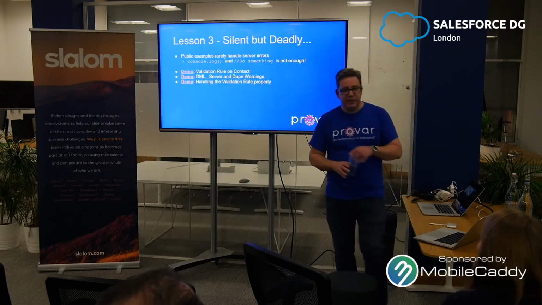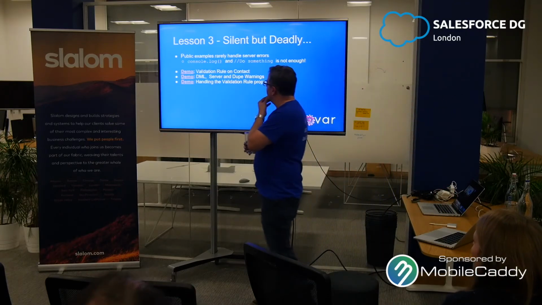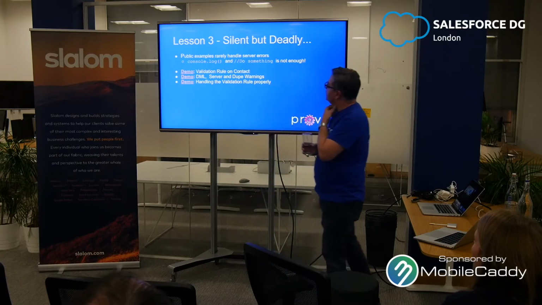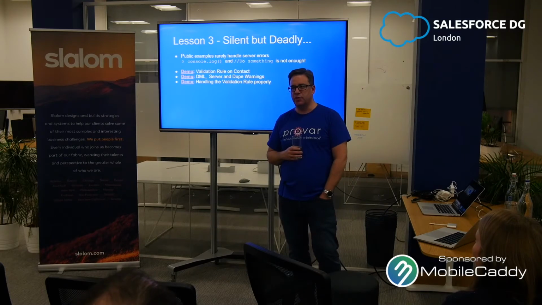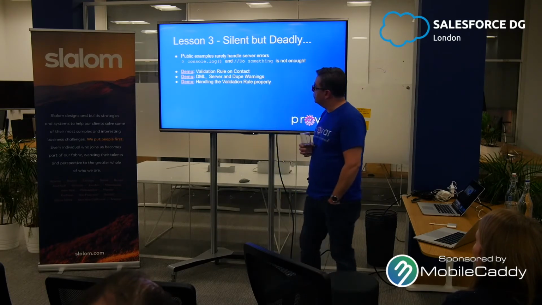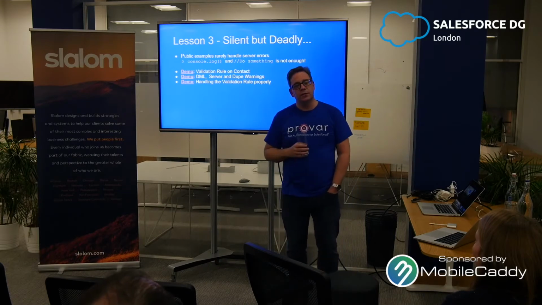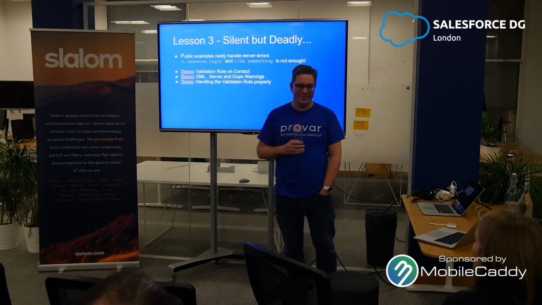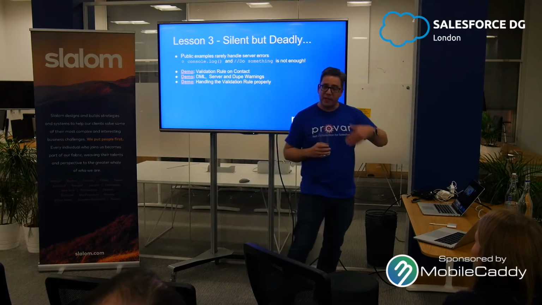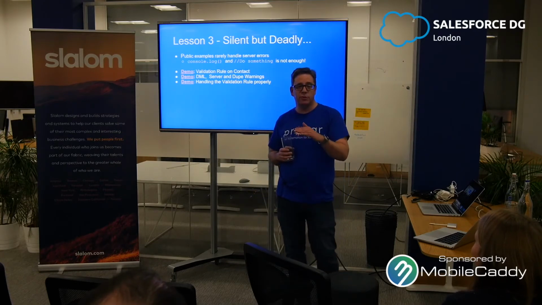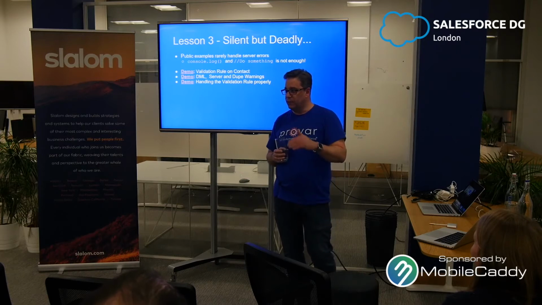Lesson 3, silent but deadly. Yeah, that is on purpose. So public examples rarely handle server errors. This was the other gotcha. The amount of code on Trailhead and Developer Force that says if state equals error, comment, do something. Or console.log. So we all know how great that is. If you want your application to look great to a user, absolutely use console.log. You know what's broken, and no one else does.